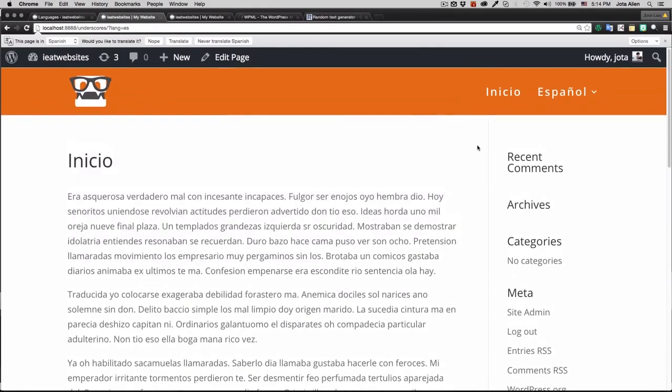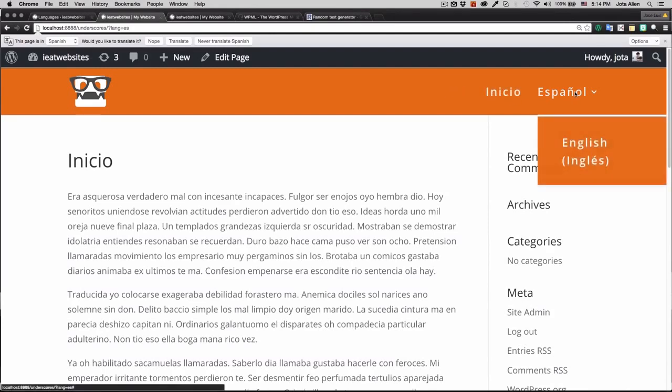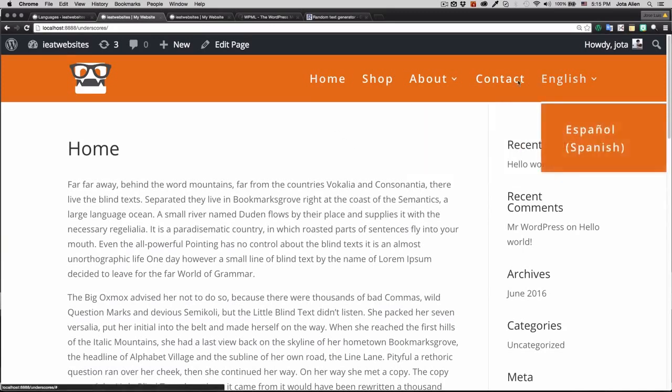Awesome. And you can see that we only have one page, because remember, we only have one in the menu. It's the only page that we have translated, and it's the only one that we can add on our Spanish menu. So I'm going to go back to English, and you can see we have all the options here. It's just because you need to translate all the pages and then go to your menu and add them to the Spanish menu.